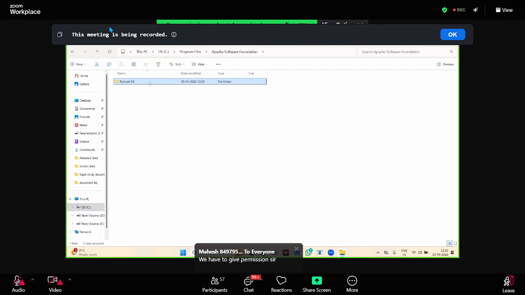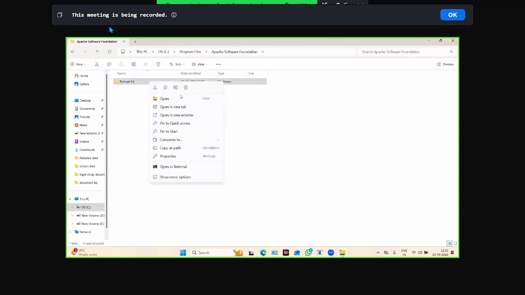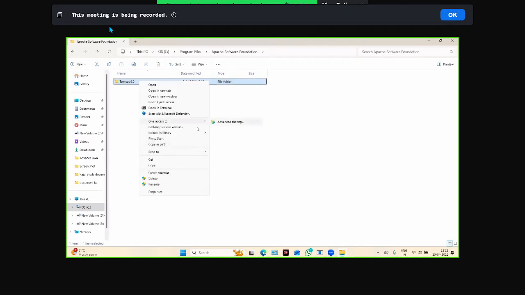Right click on it. No, select it and right click. Show more options. Okay, give a click on open. Minimize.